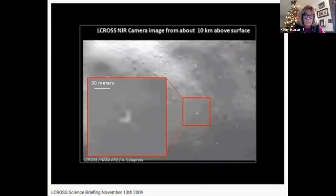And the next image shows that crater zoomed in, inset. We hit into a nice level flat plane, which is exactly what we wanted. It is one of the coldest places in Cabeus. The Diviner instrument saw our impact crater as well on the LRO spacecraft and measured the temperature in the region where we impacted at about minus 230 degrees, 220 degrees below 0 Celsius, so very, very cold. And you can see in that inset the crater we made.